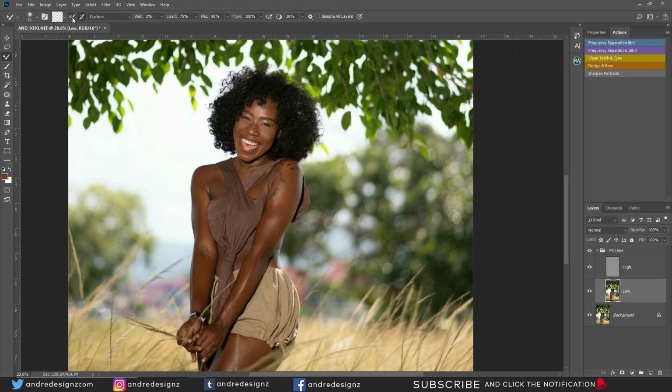Alright, the next thing you should ensure that you do is to clear the brush. If there's a color right here, you clear the brush, and your wetness should be at 2%. Everything else remains the same. Alright, so I'm going to make my brush a little bit bigger by using the bracket key on the keyboard, and I'm just going to blend the skin out a little bit.